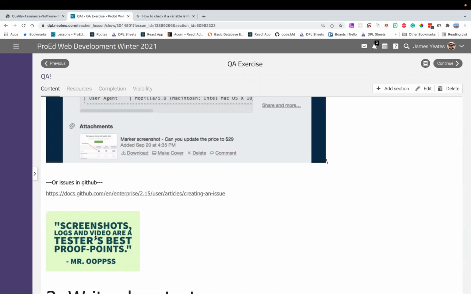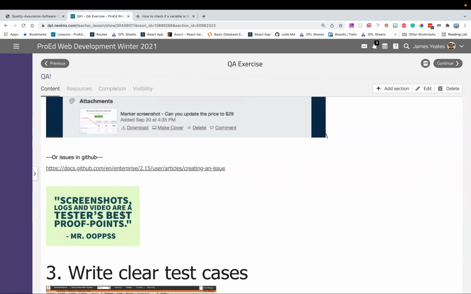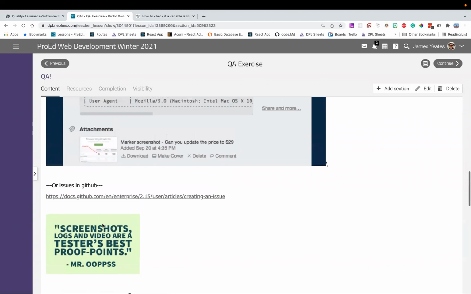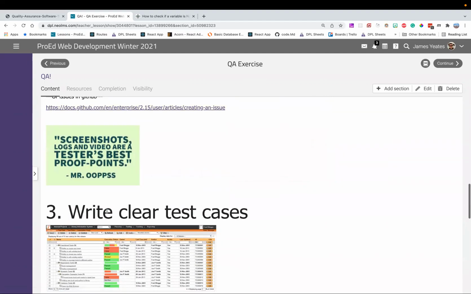It's like, here's the error. I'm not lying, I saw this error. Here's the screenshot. And especially if you have a screenshot with the console open and you can see the error message or something like that, that can be really useful too. So yeah, screenshots, logs, and videos are a tester's best proof points. So very important with the screenshots.